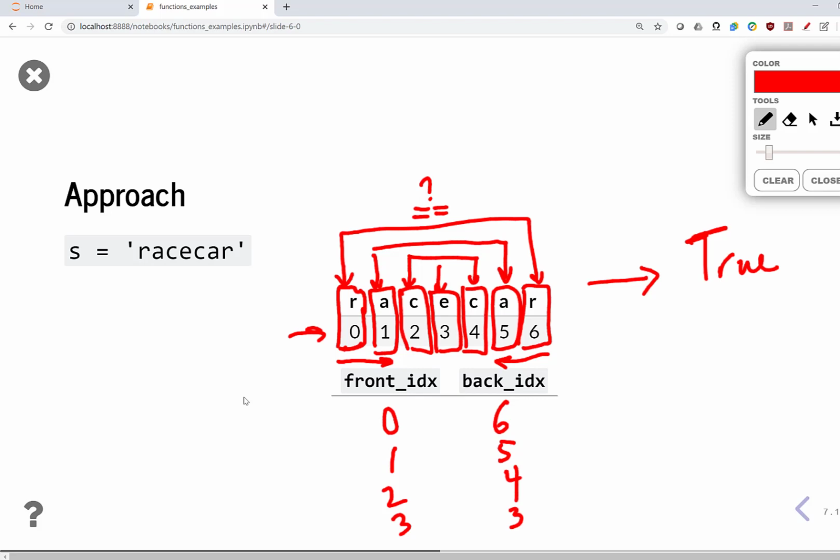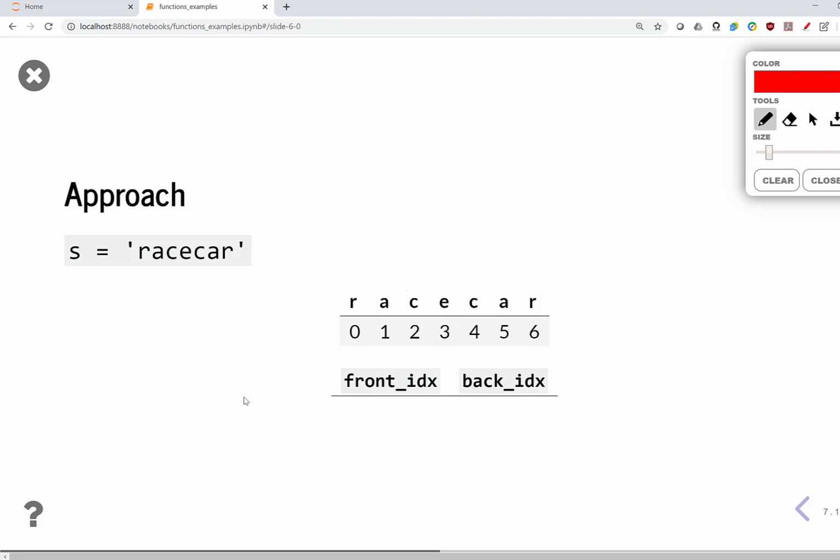Now, can we perhaps look at a case where it's not a palindrome? Let's suppose, to begin with, the string we're dealing with is "race cat" instead of "race car". We start out with front index being 0 and back index being 6.